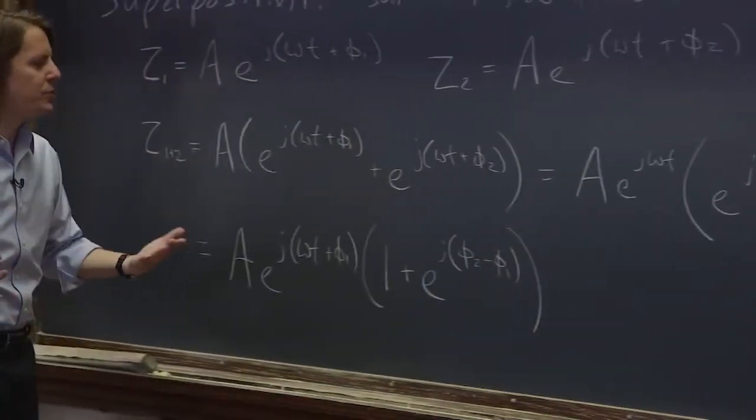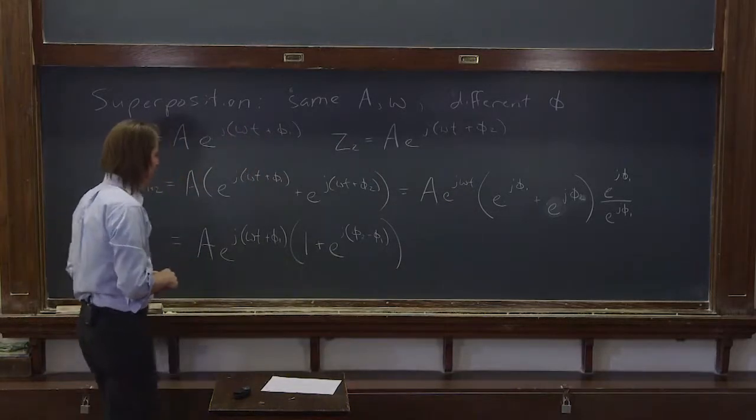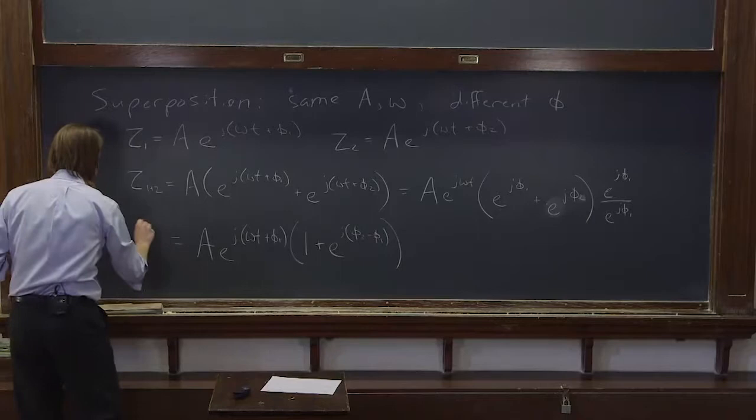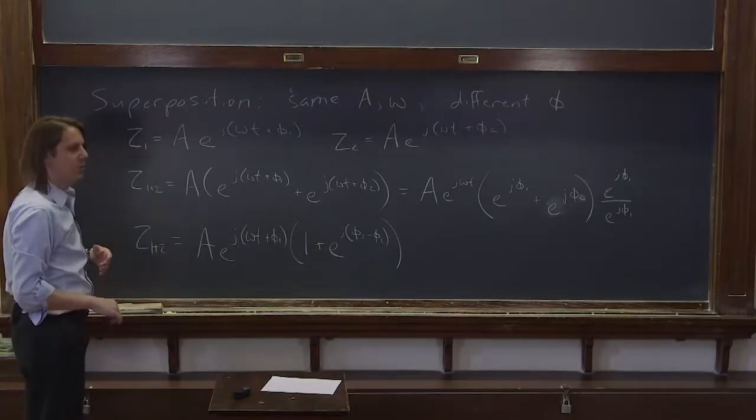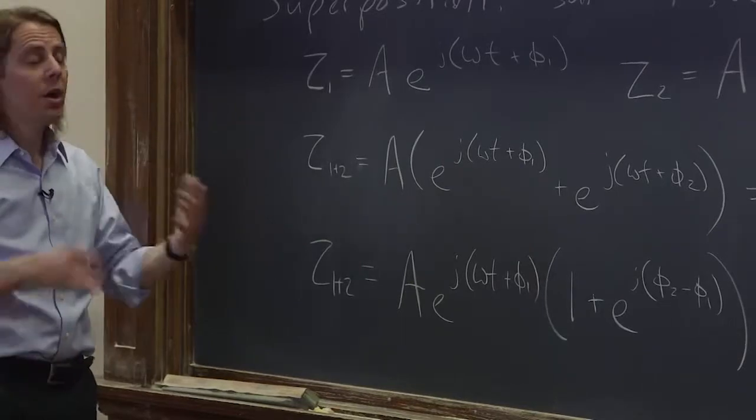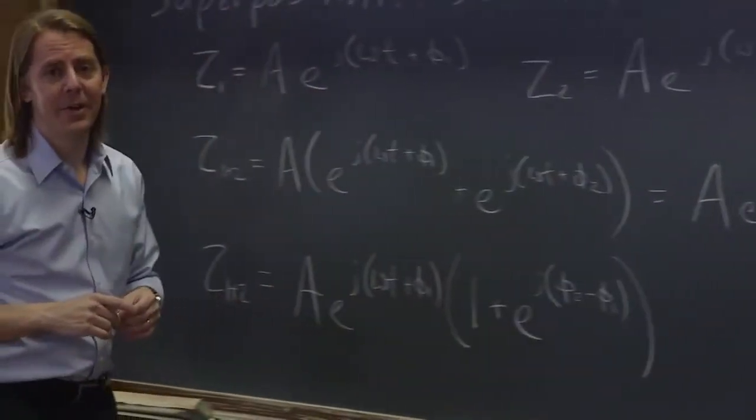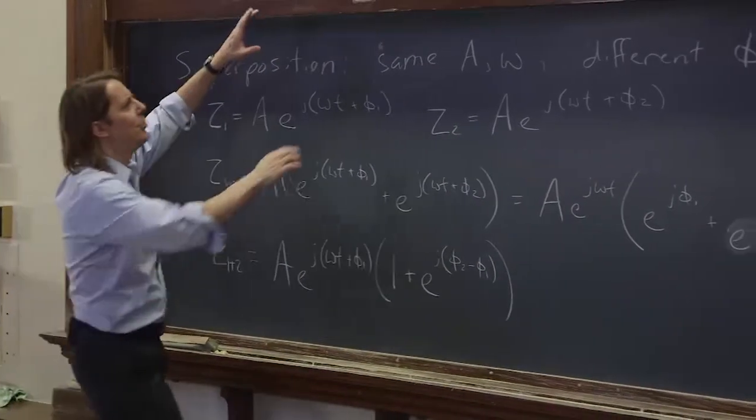So if you're used to dealing with exponents, you know all I did was just factor out e^(jφ1). I was just trying to show it in a lot of detail. So this is a form that's useful if we want to think about what happens when you have superposition and you have things in and out of phase. So let's actually look at some of these plotted.